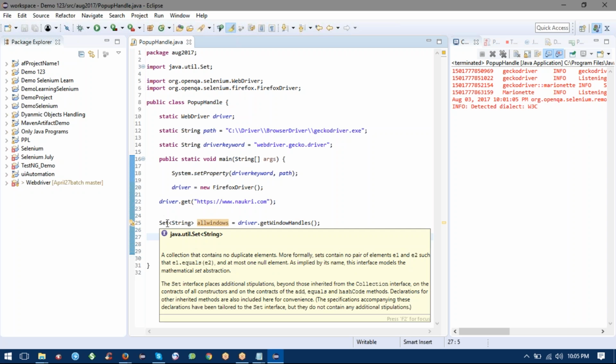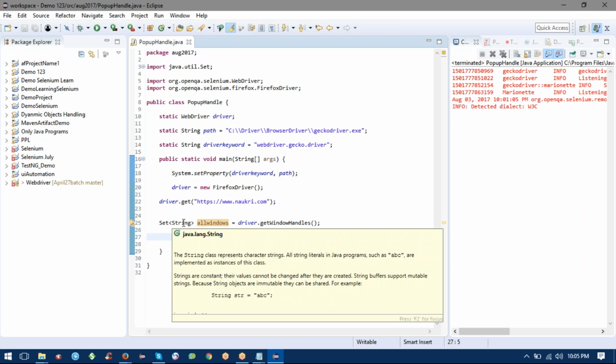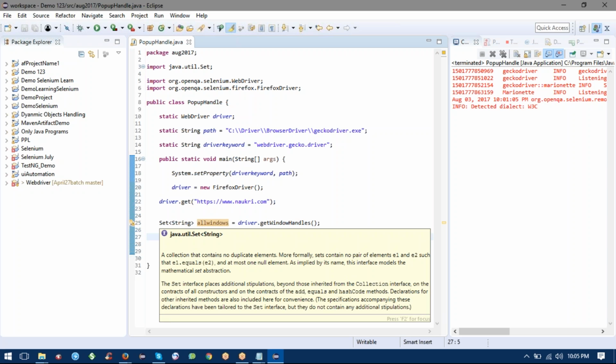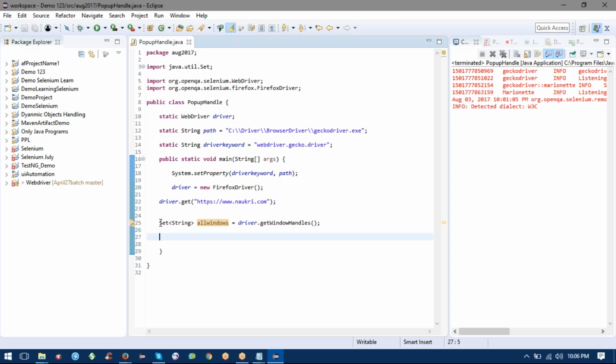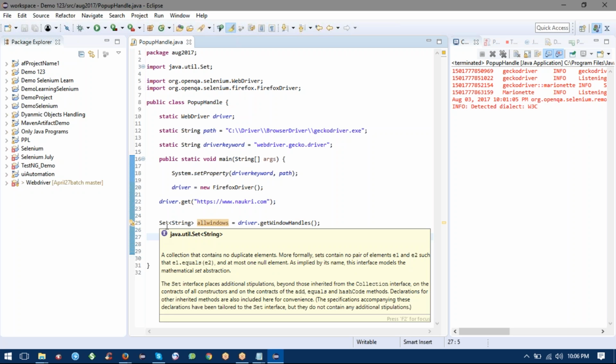So we are restricting that it will only store string type values. Otherwise in a set it is allowed to have integer, string, double, float, all such things, but as of now I am restricting it to handling only string elements. And it will only contain unique elements.